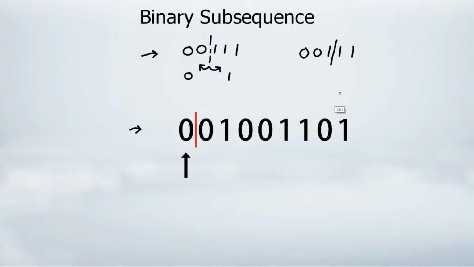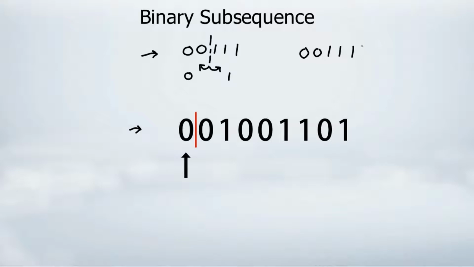Similarly, we can make our boundary here, and in that case how many ones do I need to actually remove? Well, I need to delete 2 ones. So the cost from the left is 2, and there are no zeros on the right, so the overall cost in this case is also 2.